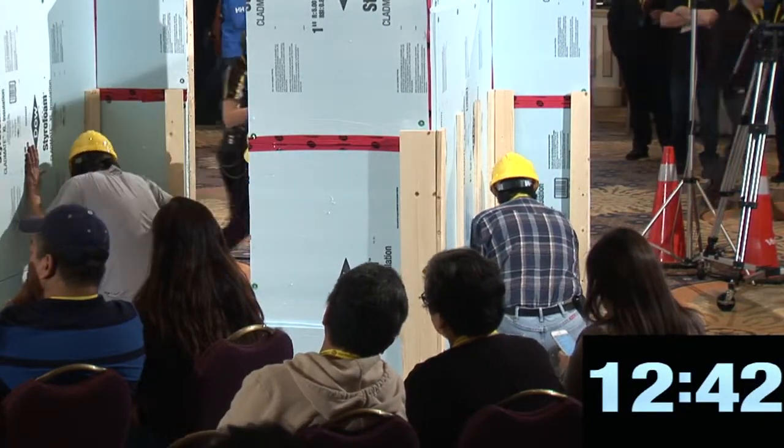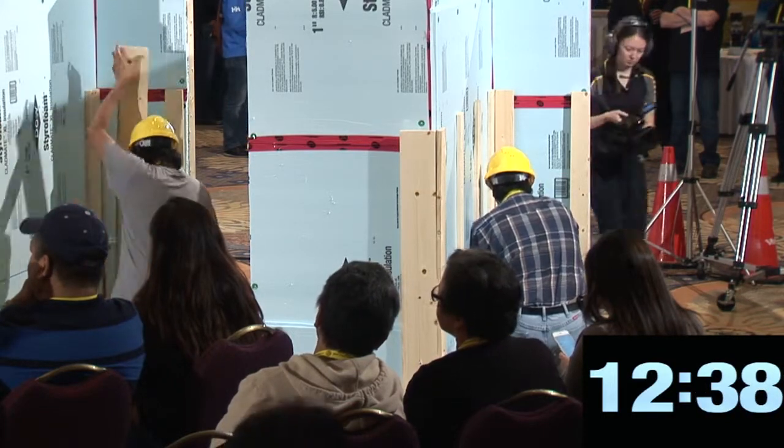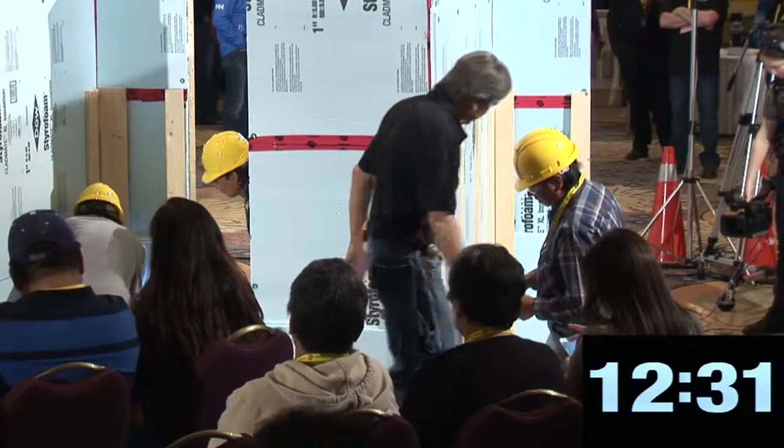Need a few nails there? Yep. That's all we got, so take what you need, not more. You're putting your nails into your, for your screen? Oh no, for over the top, yeah.